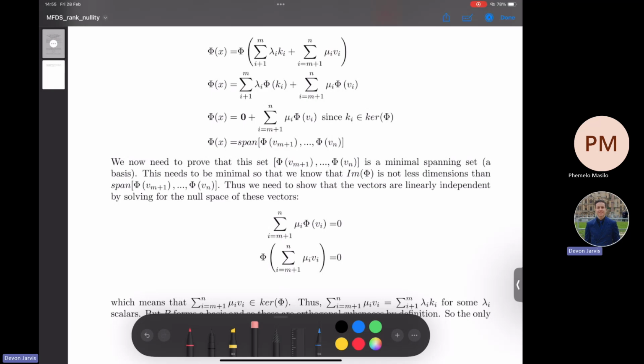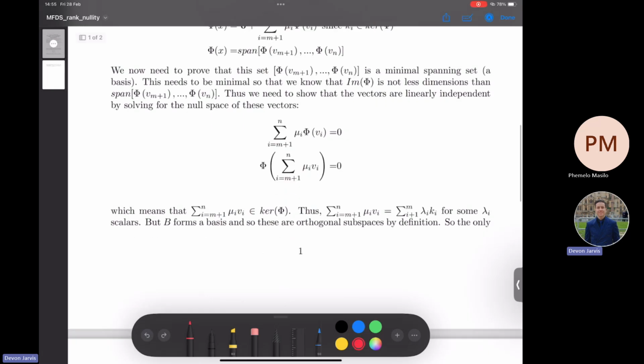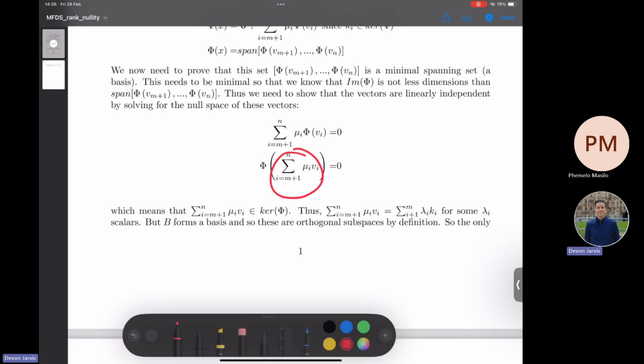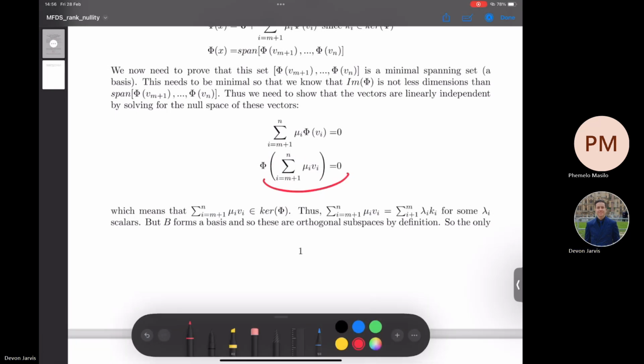Okay? So what I'm going to say is, well, let's just take one of them. Let's take any vector in the span of my new space and say, well, is it going to be equal to 0? Are they linearly independent? You just then use the linearity of your matrix multiplication to pull it out. And it says, well, if that's going to be true, then if I picked a vector in my original space, I would then have to have a non-trivial vector here getting mapped to 0 in my new space, which is the definition of my kernel.